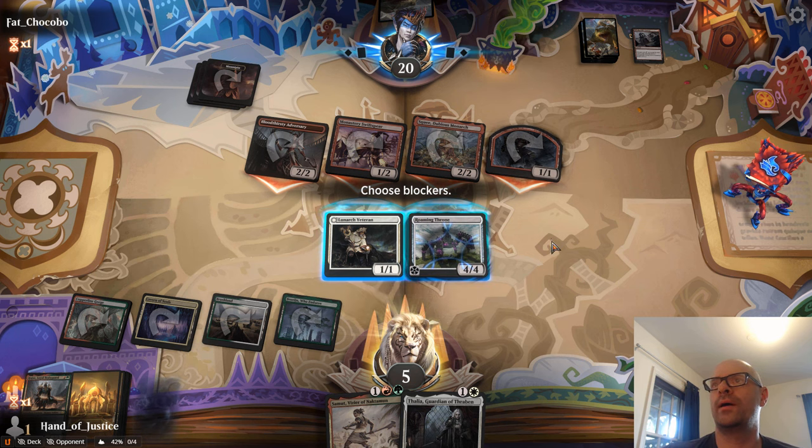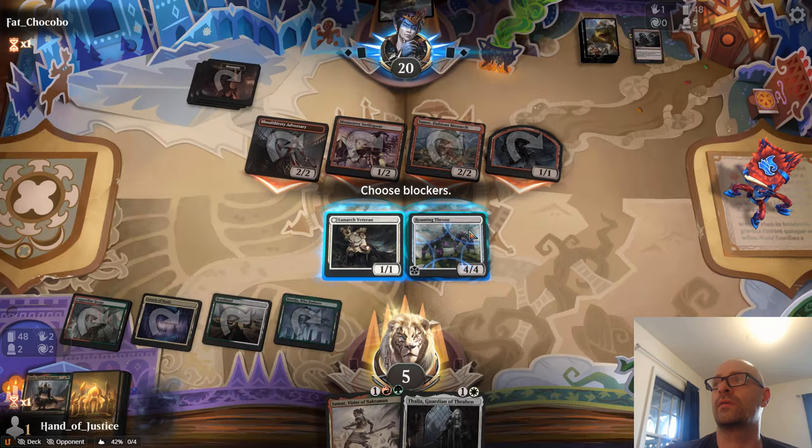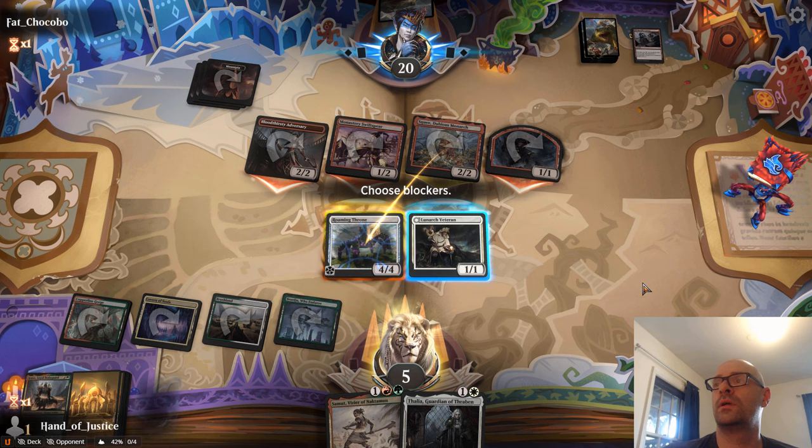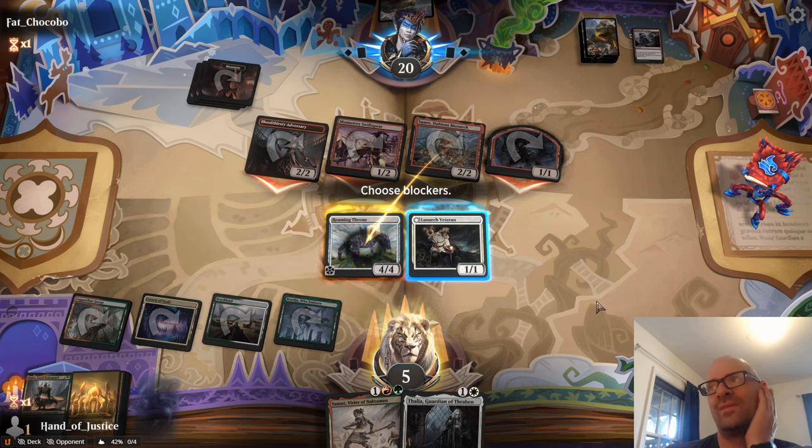All right, well, let's see. So they can replay Squee. I think we've got to get rid of it though. So we block here, go to two. Otherwise, I suppose we could go to one. Yeah, I think we probably go to one. Having the life gain is just so important here. I think we just have to go to one here.